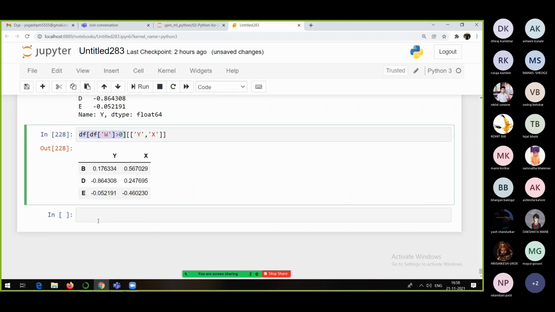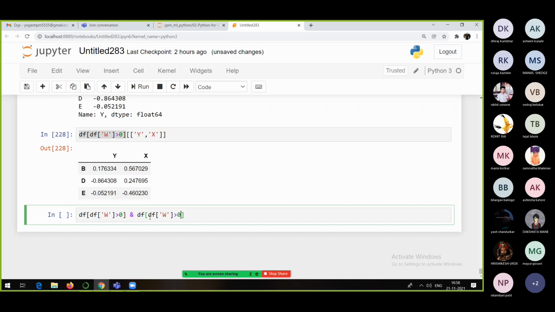So with df of W greater than 0, I can add one more condition also. Like this, df of Y, let's say I want Y also greater than 0. So you can go and check it out. Maybe I should use a parenthesis. You can use all those logic operations also, whatever we have seen earlier. So wherever W is greater than 0 and Y is greater than 0, it's going to show you those things.